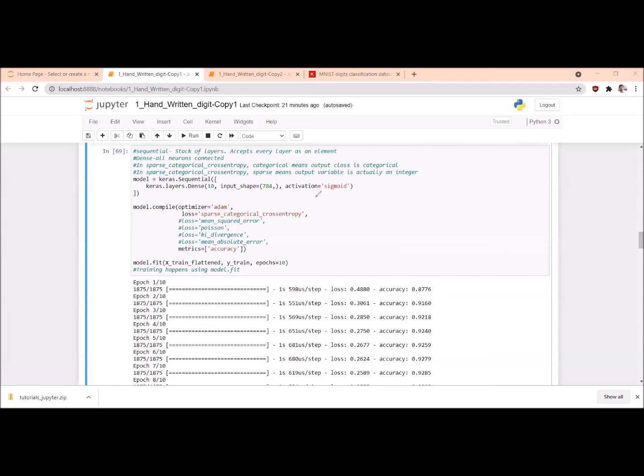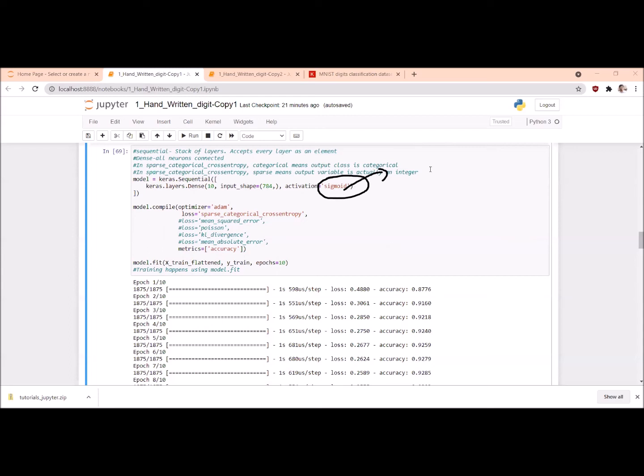Okay. The activation function I am taking as sigmoid. As I mentioned previously, in the final layer we can use either sigmoid, if it is a classification problem, or softmax. Here I can take softmax also. But we should not use ReLU here because I have not taken any hidden layers. ReLU or tanh are not allowed here. This is the activation function.